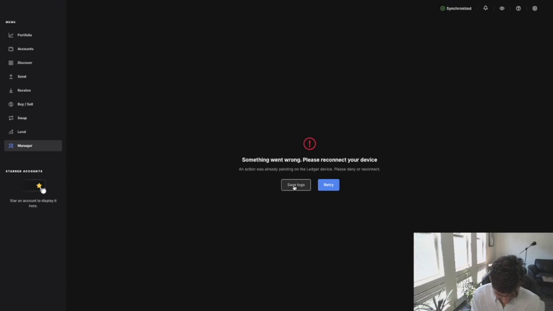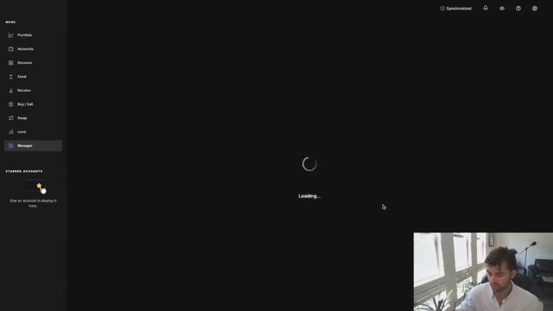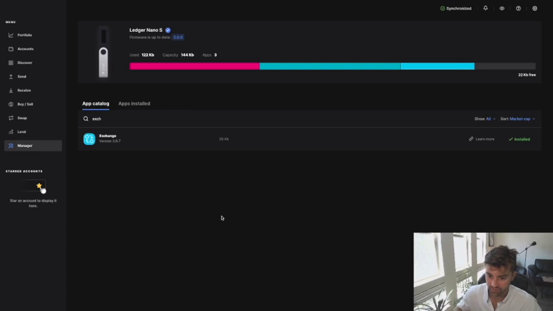And I'm still talking as I'm unlocking my device right here, as you can see. That's why we got a warning message up here saying that you need to reconnect your device, 6159. You always need to have your device connected and unlocked in order to access Manager. So now that we're in Manager and I just installed the Exchange app, I want to again reiterate how annoying it is that I have such limited memory on this device right here.